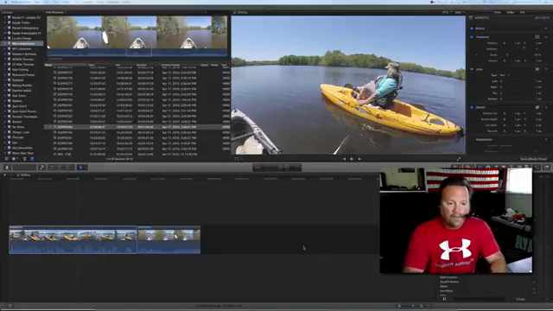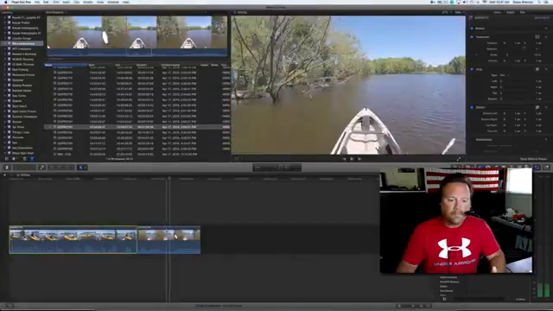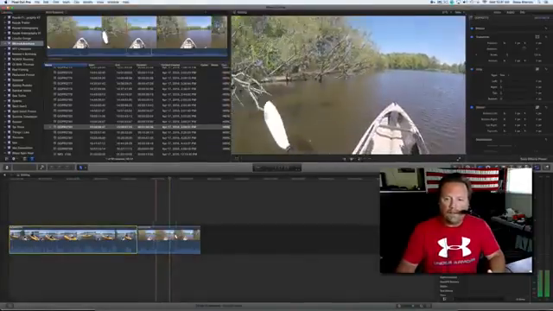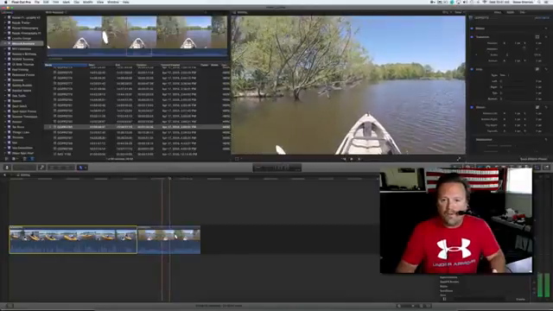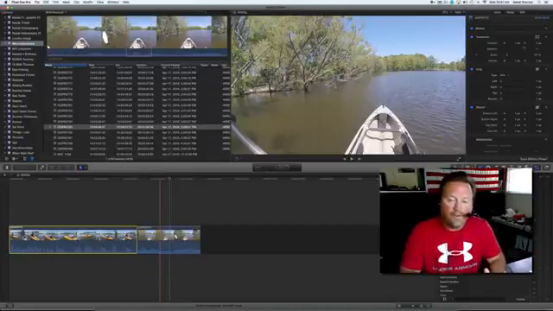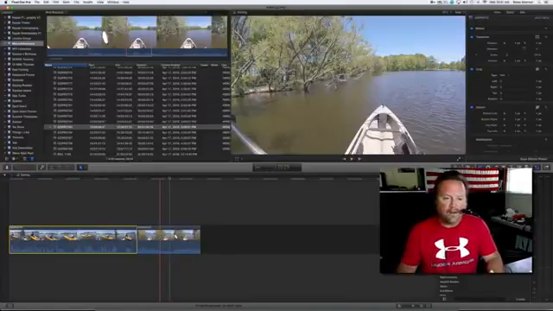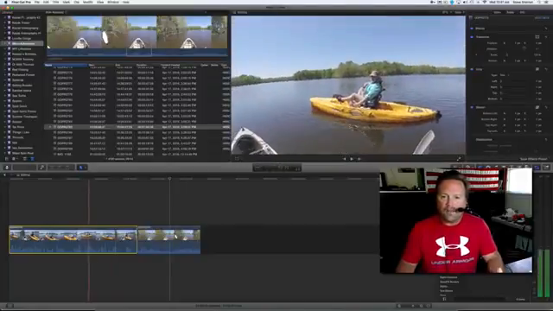So what I've done here is I've just grabbed a couple of clips. I was out one afternoon with my wife kayaking and shooting with a GoPro, so I've dropped 2 clips into the timeline. Now these are what the clips look like. Just me paddling along the shore. Now the reason I chose these clips is because there's a lot of room for improvement, and I've got blue skies, I've got green grass, I've got the water, there's some good color there. Over here I've got the yellow, the green, the blue.